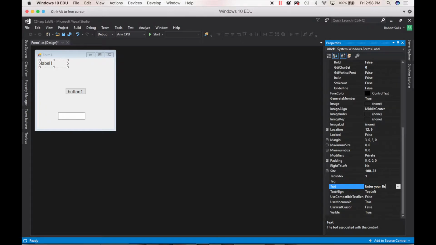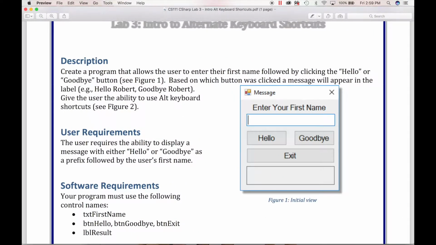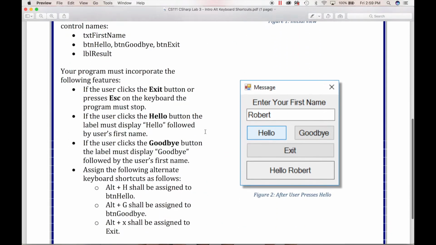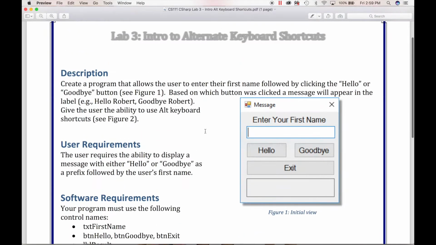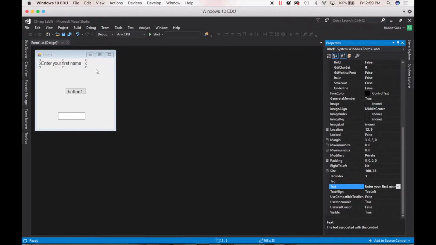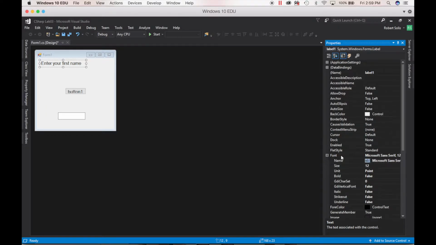Oops, first name. And obviously our label is not wide enough, so let me make that a little bit wider, something like that. Gosh, it sure looks like this font is a little bit bigger. Do I say anything about the font size? I do not, but it just seems a little bit bigger, so maybe I should bring this up to like 16 points or something like that. Alrighty, so over here back in the font property, the size is currently 12.